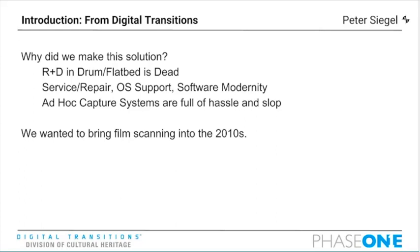So why are we doing this? We want to take a very modern approach to film scanning, not using existing scanner types on the market. Our cultural heritage clients have huge stores of photographic films of all formats and types. We set out to make a solution based on the needs of our market — primarily safety to the original. With high-resolution digital backs, we have instant capture to handle high volume, and these digital backs have incredibly high image quality.